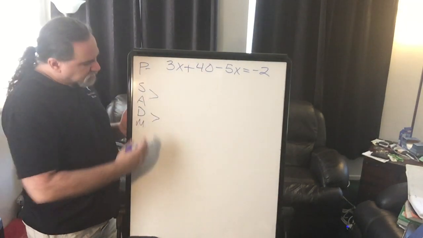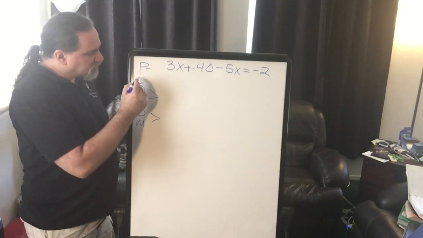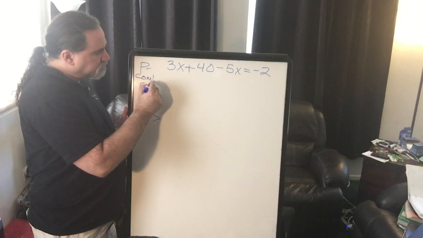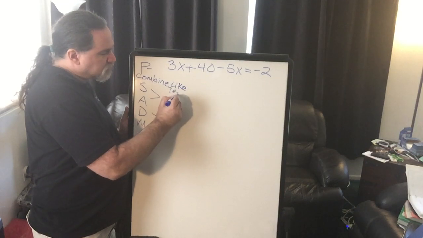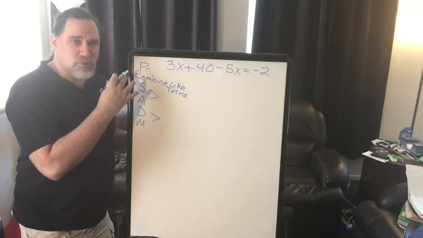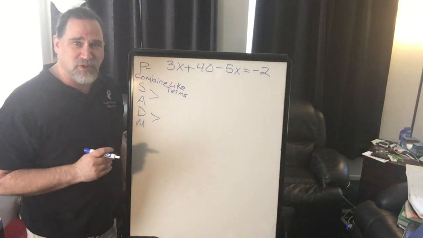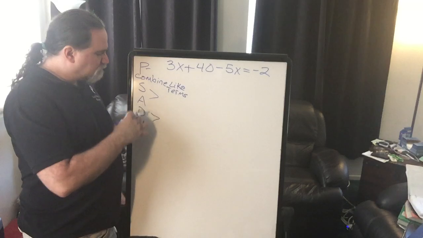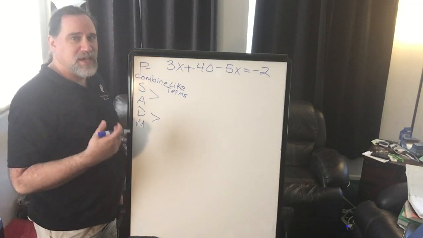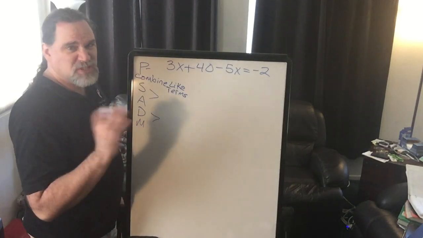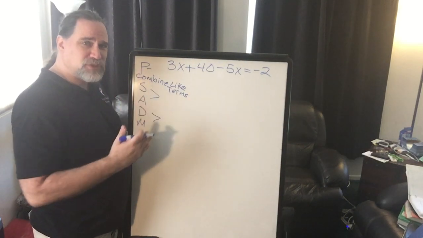In fact, where would this fall in my inverse order of operations? It would fall right here: combine like terms. So I would throw that in after the parentheses. Remember, parentheses tell us to deal with this first, and then after that, the rest of the operations: subtraction, addition, division, multiplication, and finally the exponent, which we'll see much later on. But this combine like terms step falls in between.